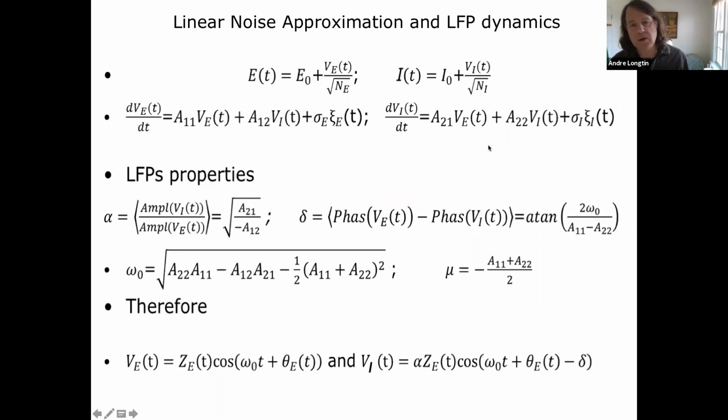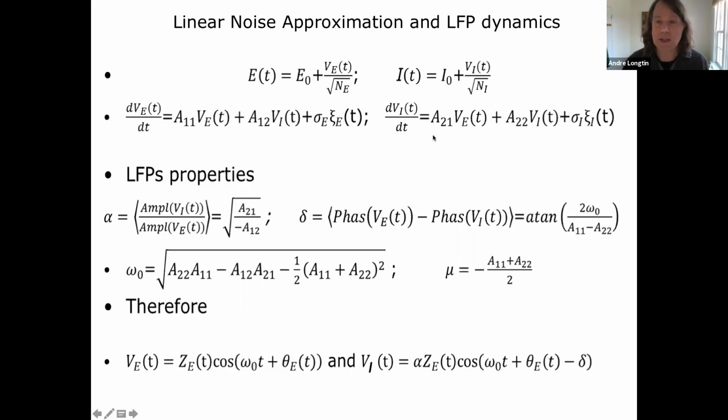And you can do more analysis just around here. You can change the variables to these VEs and VIs, and then you get these two equations instead, VE and VI. You can linearize the thing, and that's what we're going to do. We're just going to throw out everything and just keep the linear terms and see how far that gets us. And you'll have basically one linear equation here for VE coupled to VE and VI, and it's driven by its own noise. And the other one, the other population, is also coupled to itself and the other population and has its own noise as well.